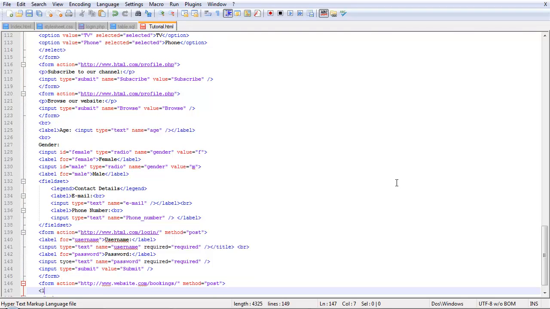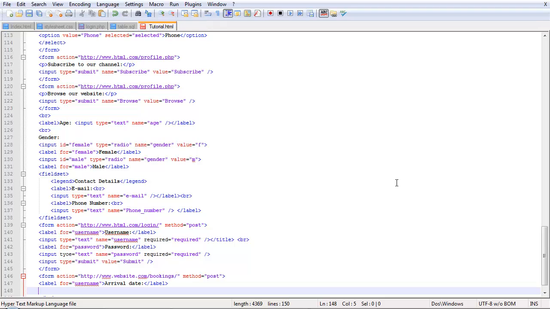And so I'm going to do label for equals username, arrival date, and end the label. And I would do input type equals date, name equals depart.